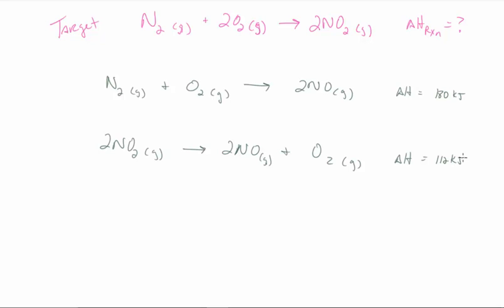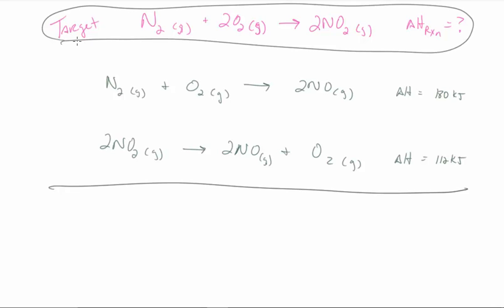All right, so in this particular case, what I'm going to do, and I've left this open down here, my target is normally given to me early on in these problems, right? And then they give me this series of steps that I can follow to get the overall. But what I need to understand is this works just like an addition problem. I need to take my target reaction and actually rewrite it down below, right? Because this is what I want to make sure that I align and line everything up with.